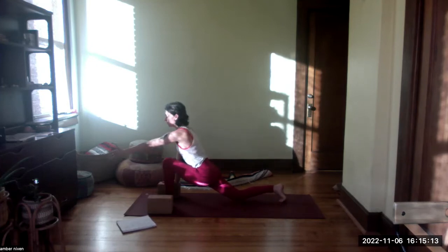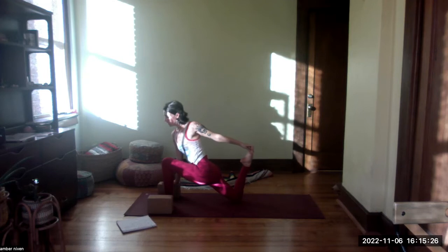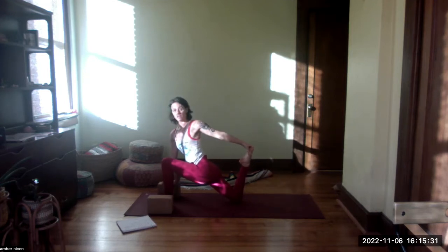Take your left hand out in front of you like you're gonna reach or shake someone's hand. Inhale it up and twisting out to the left. Reaching back for that foot. Maybe you grab onto the foot if that feels accessible or good to you. And then we're pushing the ground away with our right hand so we're not dumping into that shoulder. Breathe here.